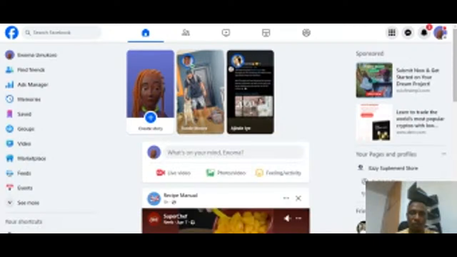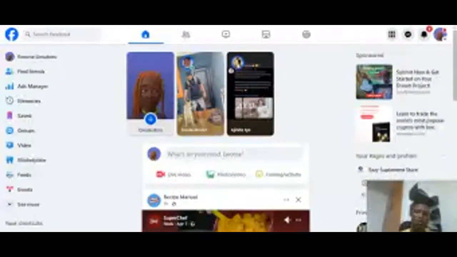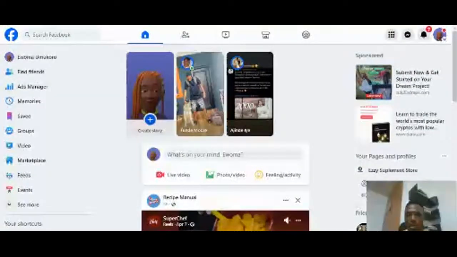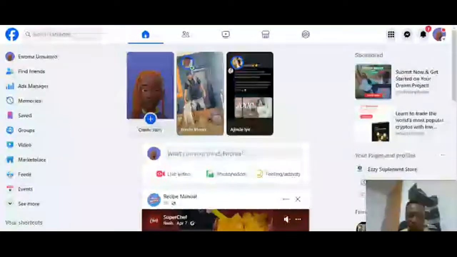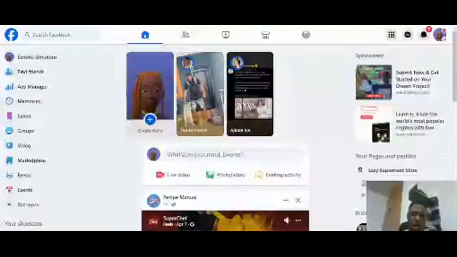Now, you're not just looking at running ads. There are so many things that you can do. One of the things we want to look at first is what kind of ads you want to run. There are so many questions to ask yourself: what kind of ads do you want to run? What's the goal of your ads? And who are the people you want to see your ads?